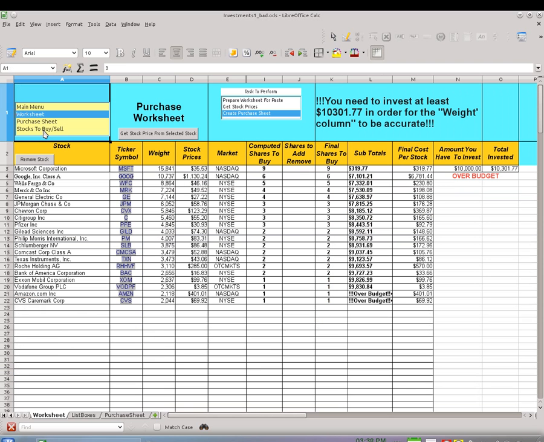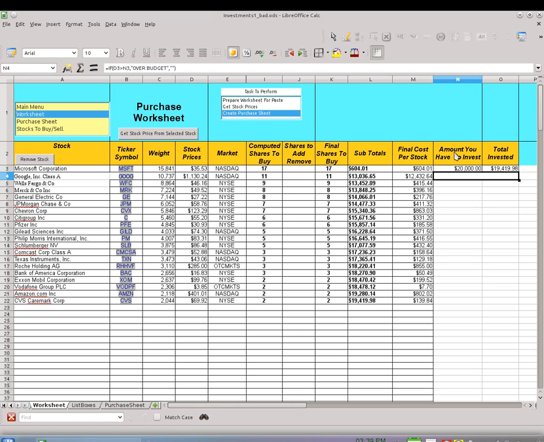So we go to the worksheet, and the first thing we do is enter in how much we want to invest. This value does not default. It just always stays the same as the previous spreadsheet. So if you want to purchase $10,000, you just leave it there. Otherwise, you're rich, you want to invest $20,000, type in 20,000, and it automatically takes care of things the best it can.